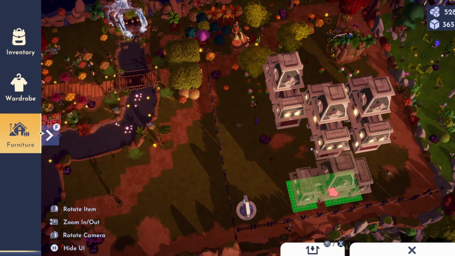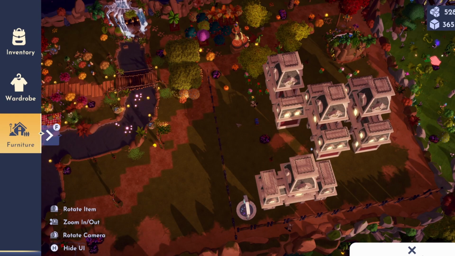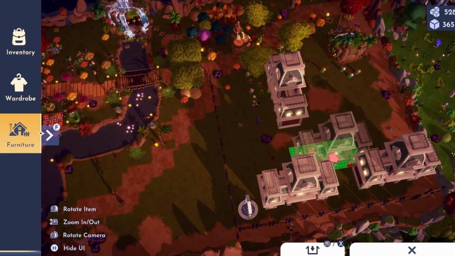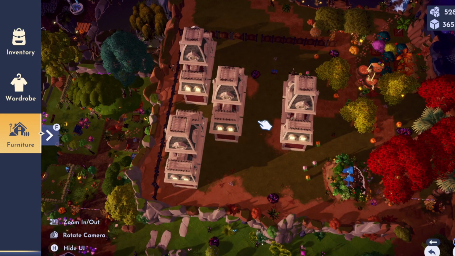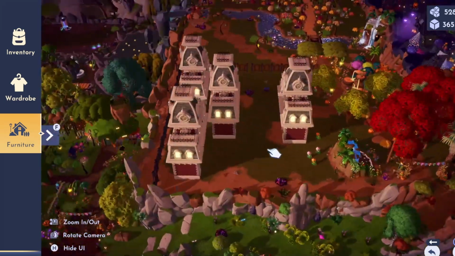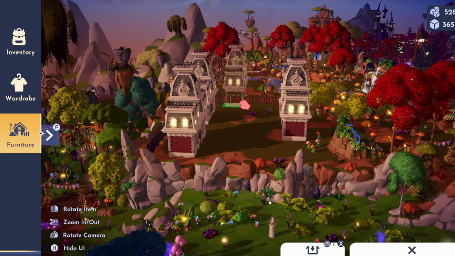I'm just trying to see if there's a better way of doing this. Let me do it like that, because there's a bit more room then. Okay. So yeah, if I was effectively trying to make a Bridgerton inspired street, there wouldn't be an awful lot of room, but I still think it would be cool.